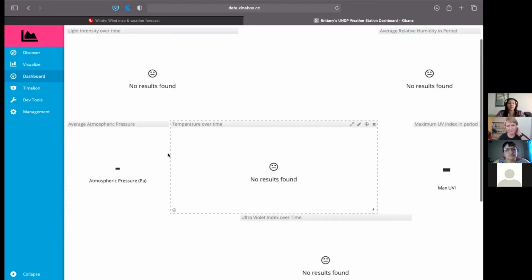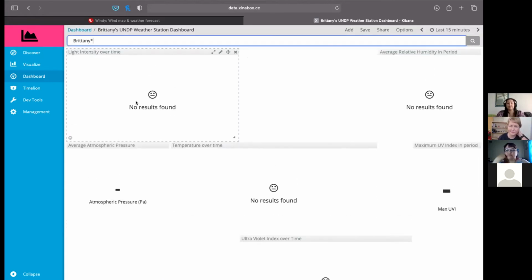It says no results found because it's not pulling from any sensor. And when you see this frowny face, no results found, you want to pay special attention to that, because that's an indication that you aren't getting any data from your configuration. So whether you're pulling from the wrong kit, your kits may be not connected, or you're pulling from the wrong index. So you go through a series of steps to troubleshoot and see, okay, am I using the right index? Am I using the right software for that index? Is my kit connected? Am I pulling from the right sensors? I think that's about all from the dashboard.